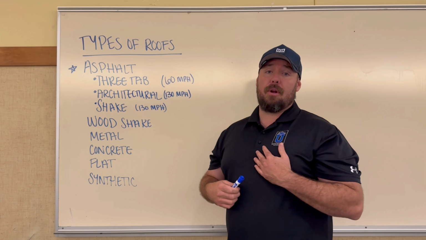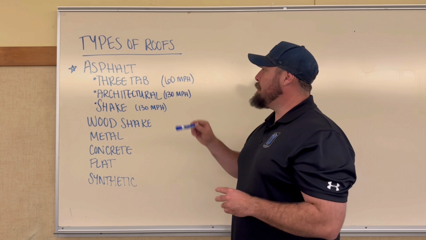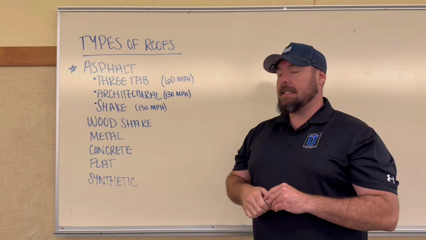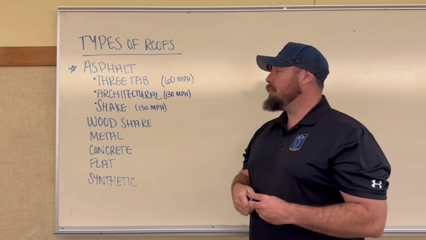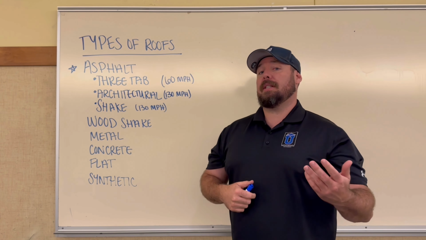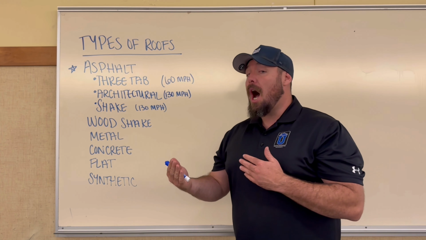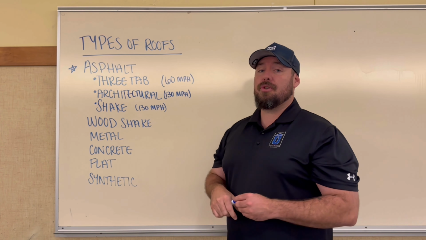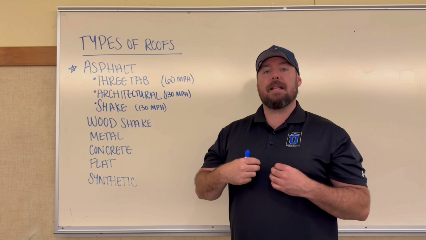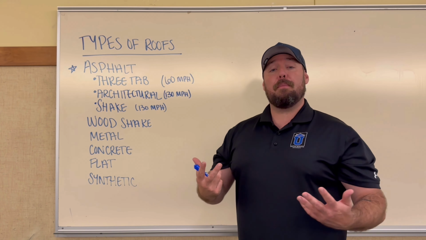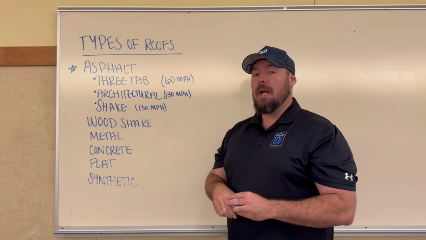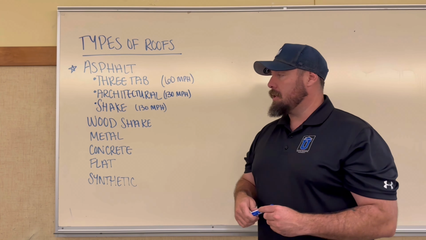That's not something that I would put on my house. The cost between a 3-tab and the upgraded architectural is not that much. So if you do have a 3-tab on your house right now, and there's the option to move up to an architectural, I definitely would do that. I feel like that's something that would be of a big benefit moving forward, even if you're not gonna be in the house for a long time.